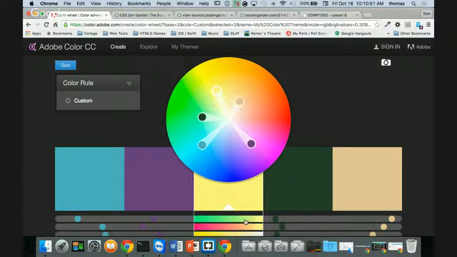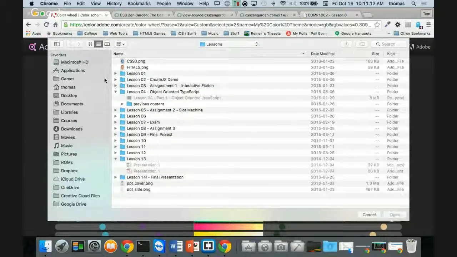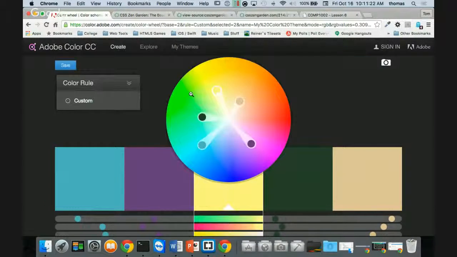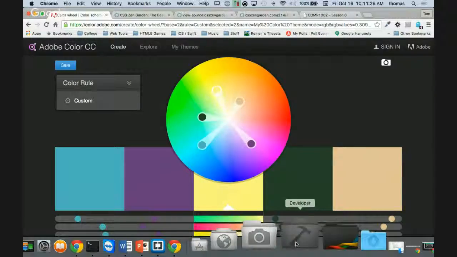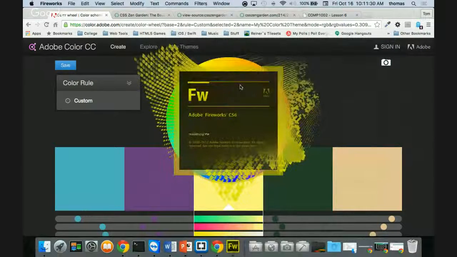So I always go back to my tools that I use for creating my graphics. And remember, what I was using before last week was Fireworks. You can use Fireworks. You can use Photoshop. And a lot of times what we do is we mock up pages with those other tools, and we try and match the colors that we get, either through that or through a picture. An example of this, if I wanted to add, I can create a color palette from an image. I can do that by clicking on this, uploading an image to this thing, some kind of image that I have on my page. I don't have an image right now, but I could. And then what that would do is I could use that image to choose my colors from, right? Or I could just launch my program. So let's go and launch Fireworks for a second. So here's Fireworks CS6.